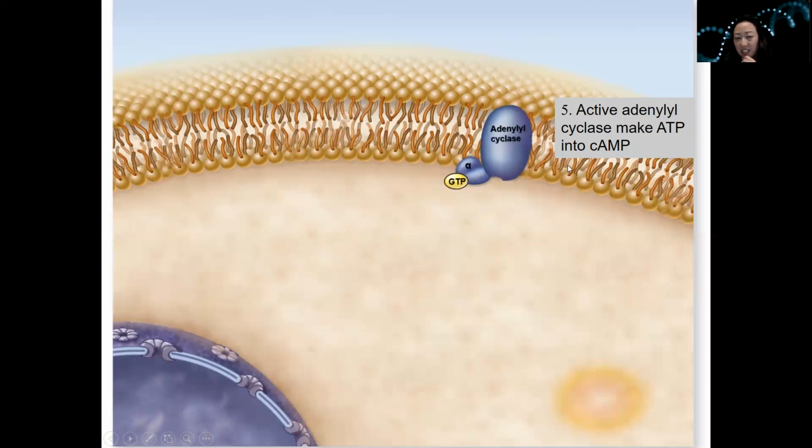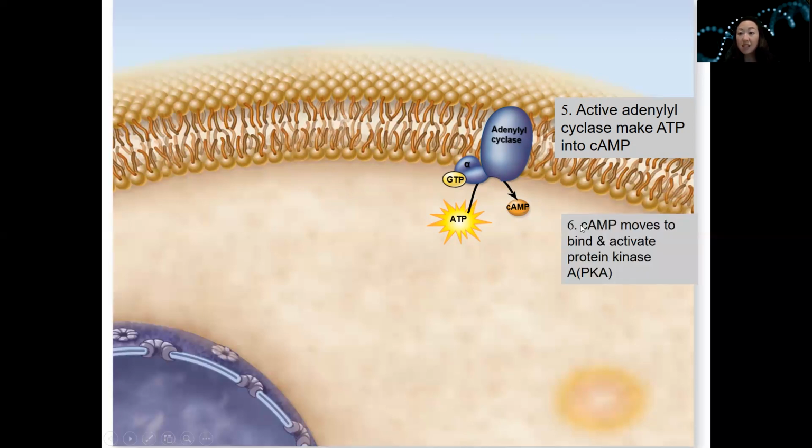And adenyl cyclase does what? Well, adenyl cyclase actually makes cyclic, so round, cyclic AMP, adenosine monophosphate, from adenosine triphosphate, from ATP. So now you can understand the name of adenyl cyclase because it actually makes ATP into cyclic AMP. So it's an enzyme that makes cyclic AMP, okay? So it's a cascade. One nudges the other, activates or moves, and then makes the next thing happen. In this case, we're now with cyclic AMP.